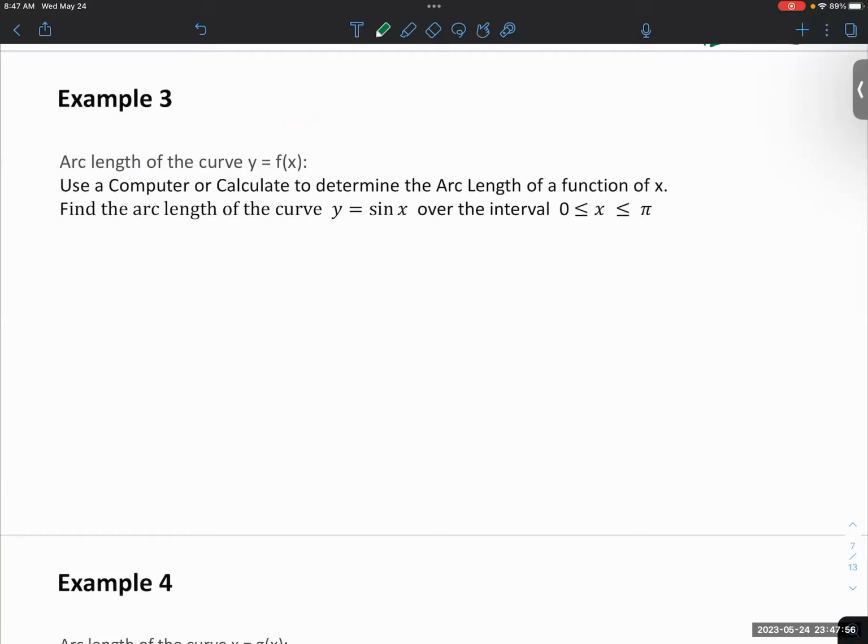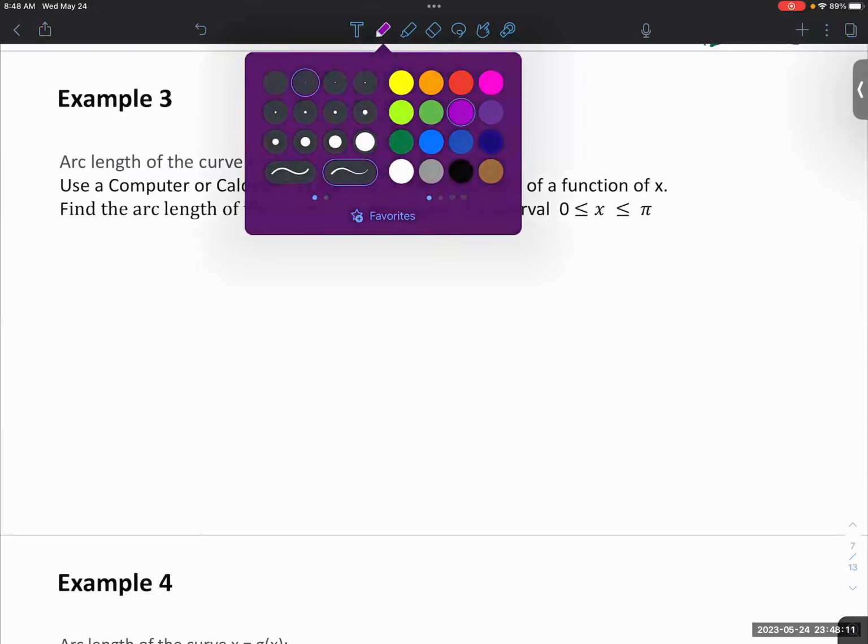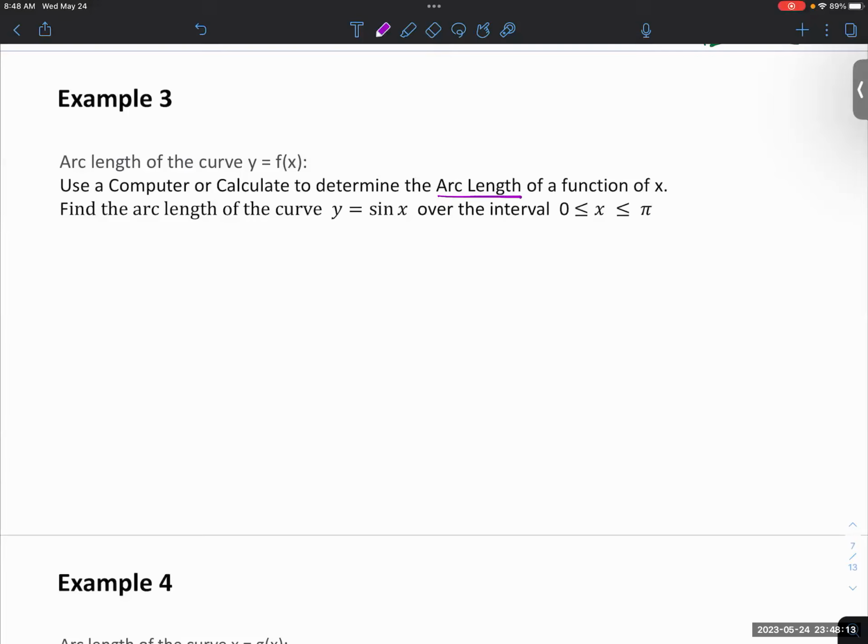So I want to give you guys a little bit of time. So later you can use a decimal to simplify the answer. But here, this is a little bit tricky question. So let's think about it. We're going to estimate the arc length, and the function is a sine. So the sine function, we know y equals sine x.